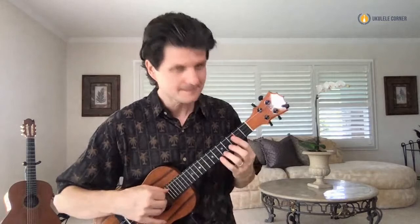How's your vibrato? Can you move your hand back and forth, get some expression out of those notes? One thing, the ukulele has very, very little sustain, right? Especially with melody notes. You really have to try to milk everything you can to get some tone out of it. A couple things to help with that. Pressing into the string, down.